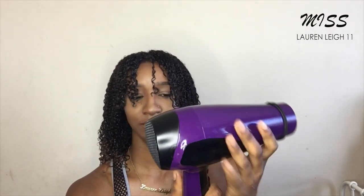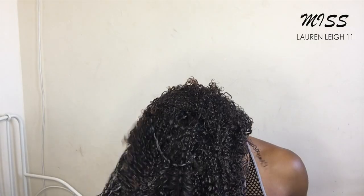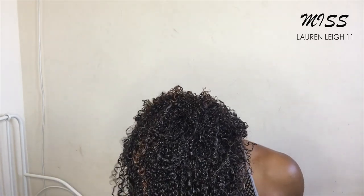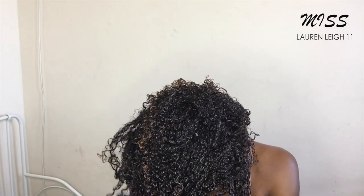Here's the other side. What I'm going to do is blow dry my hair, but I won't be using a diffuser today. The reason for that is I feel the diffuser takes a lot longer, especially with a gel. I prefer to diffuse my hair if I have a cream or a butter in my hair.